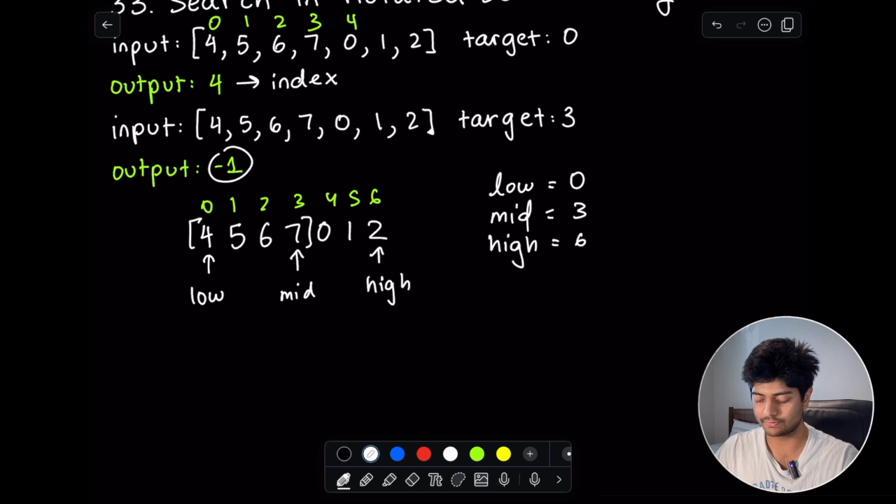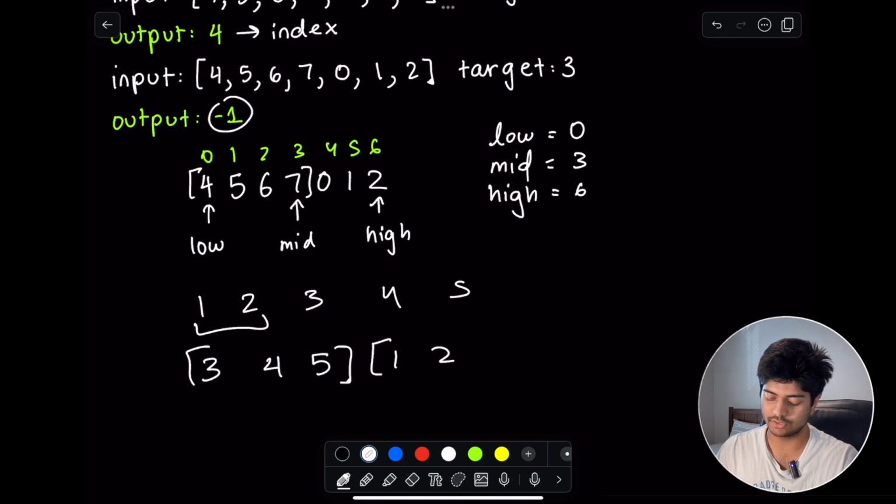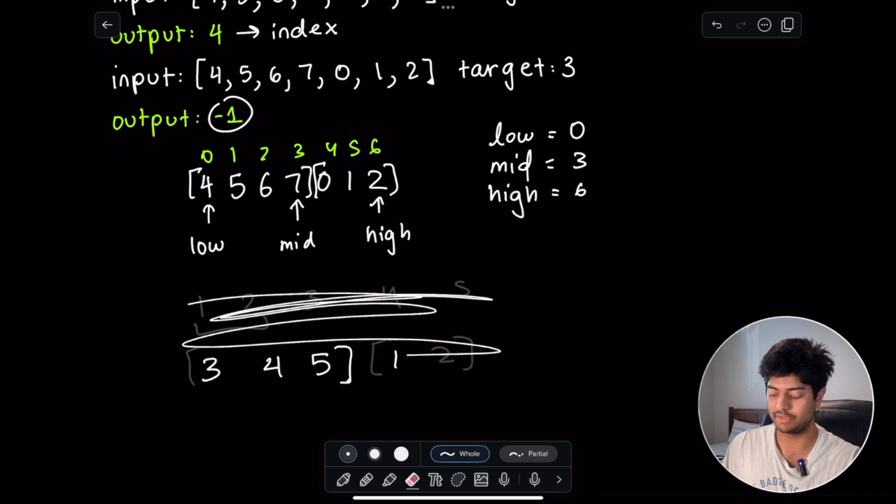And we see that here. So 4, 5, 6 is sorted. You could do another example, right? Let's say I had something like this, and I rotated it by 2. So I would have 3, 4, 5, and then I had 1, 2. But you see how this is still sorted and this is also sorted? Same thing here, right? There's always going to be some section that remains sorted.